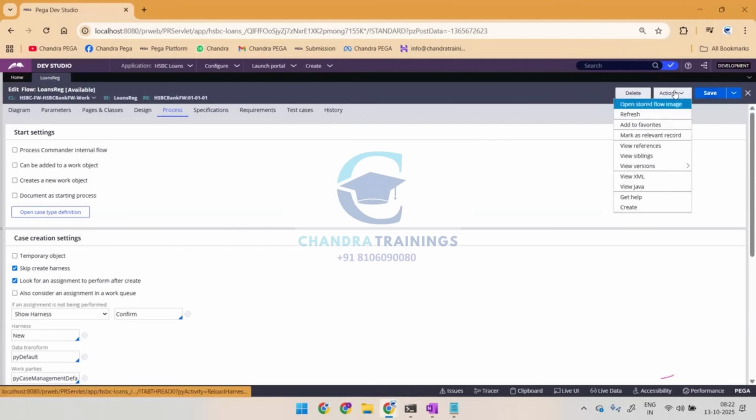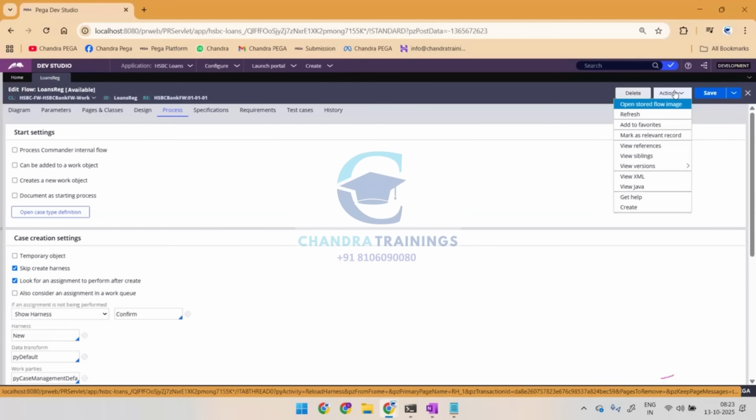If I go to actions, are you seeing the run option? No, right? Tell me, please respond, every one of you. Only then will I come to know whether you are really understanding or not. If you are really understanding, I can put in my extra scenarios also and explain in much more detail. If you are not responding, I will not know whether you are listening or not, and then it is not a boost for me also.